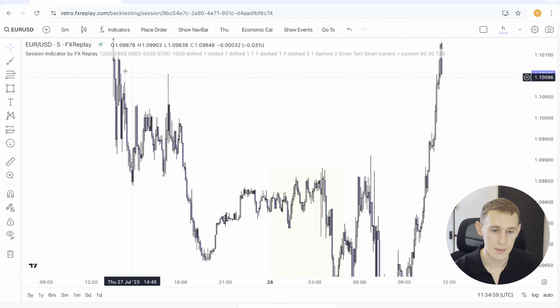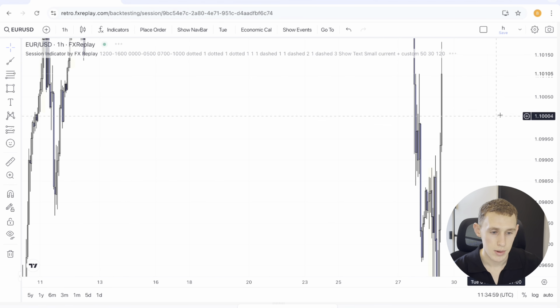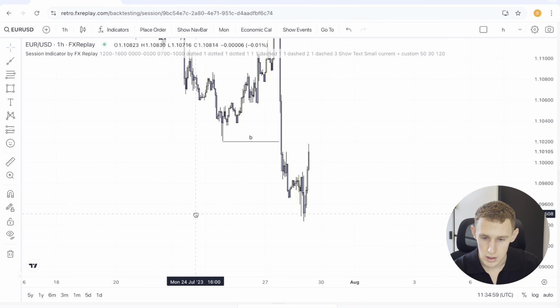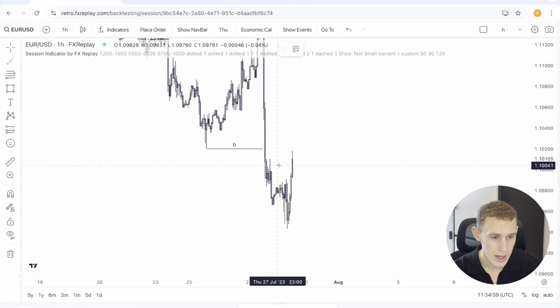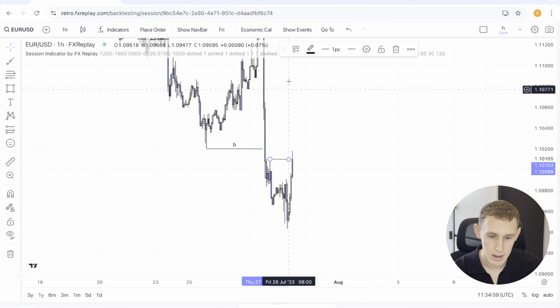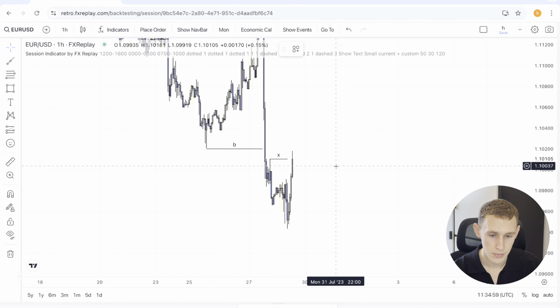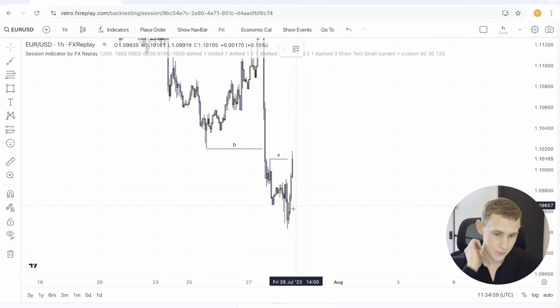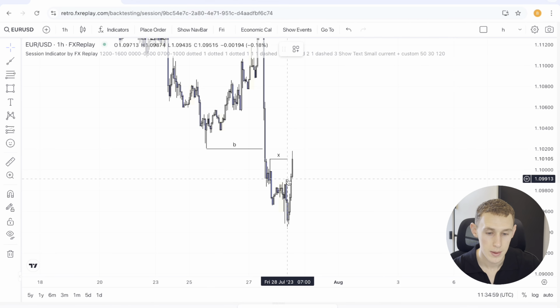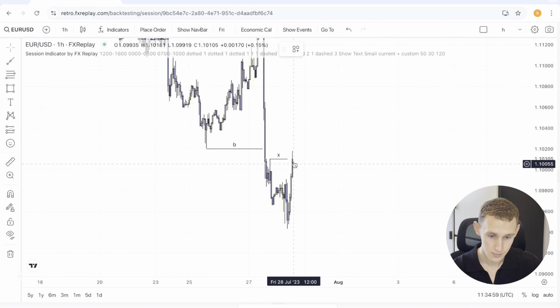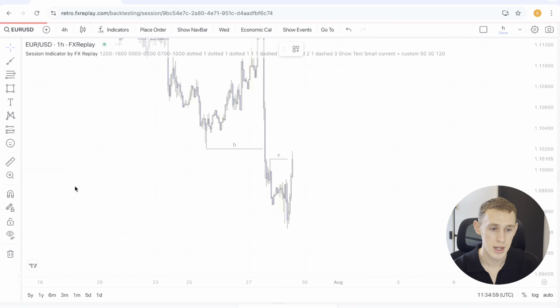Okay, so clearly we didn't get the reaction there. Price is continuing higher. Where has it come into now? We've grabbed this last bit of internal liquidity. Still overall bearish, as you guys can see. So what I'm thinking here is that most people are going to be viewing this as a change of character or a break of structure for continuations to the upside.